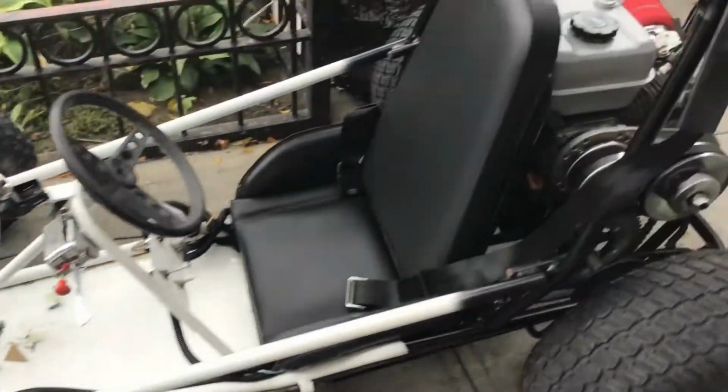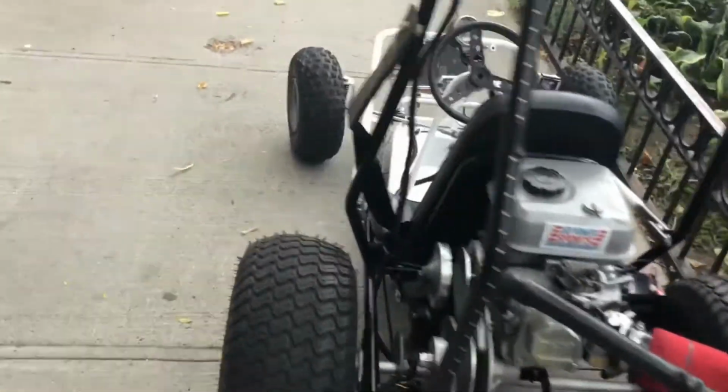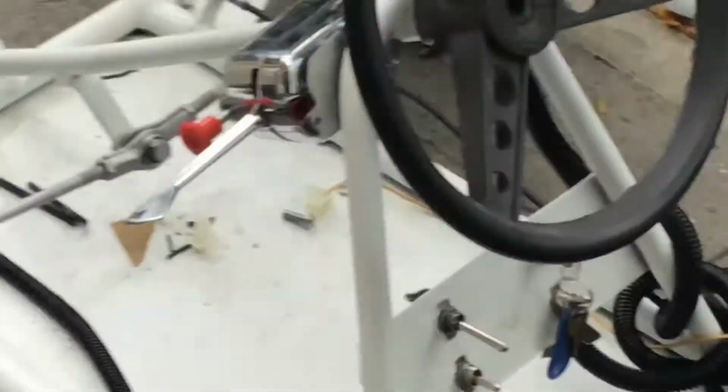I finished the whole wiring harness. Everything is looking good. So now I'm going to be going for my first test drive. So let's get straight into it.